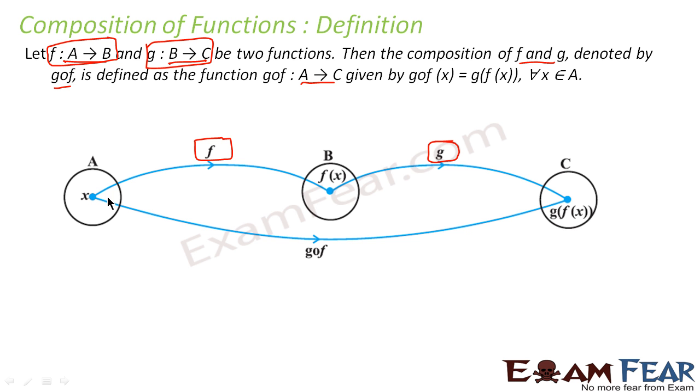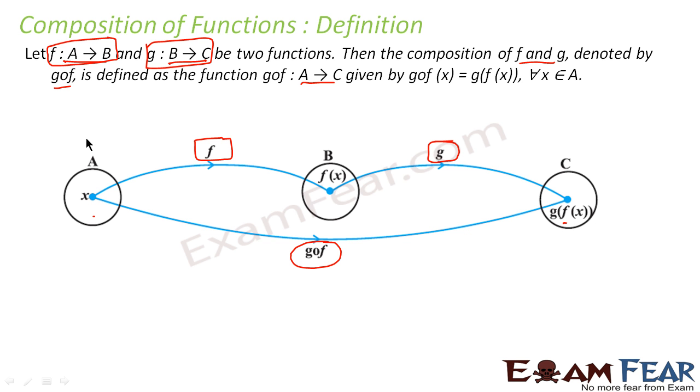So you are giving input here, you get output here. The same output goes to the input of this function g, and you get output here. So if you see this whole system as a combined system, that is g of f. g of f is a combined system where you give x as input and you get g(f(x)) as output. This is the whole funda of composition of function.